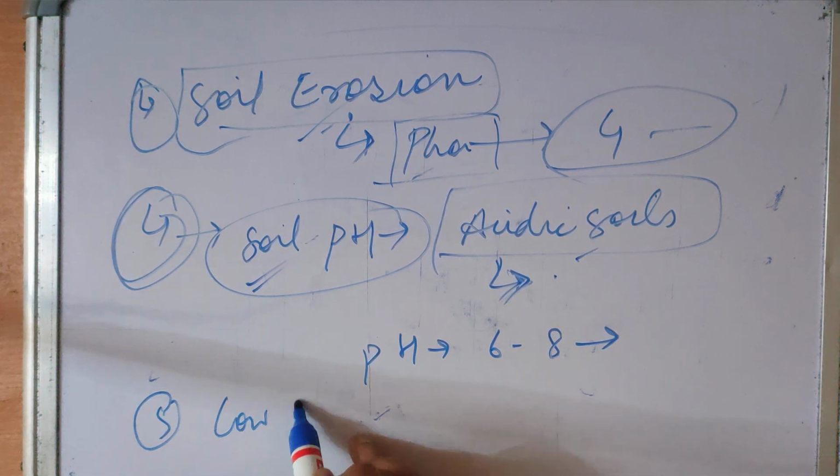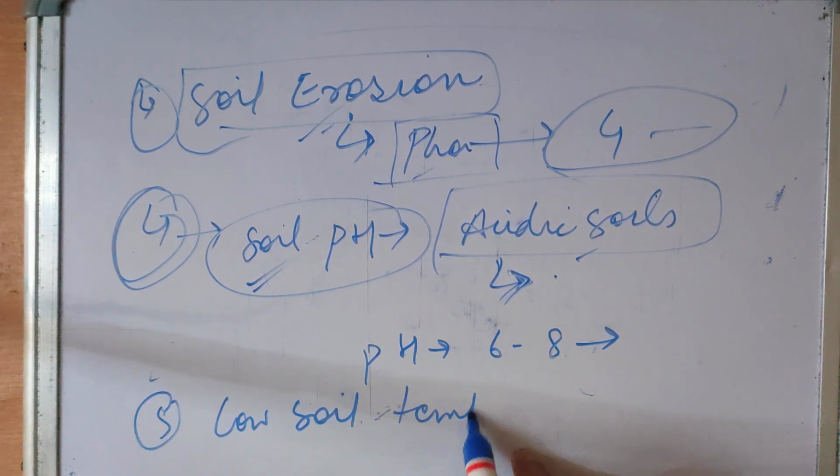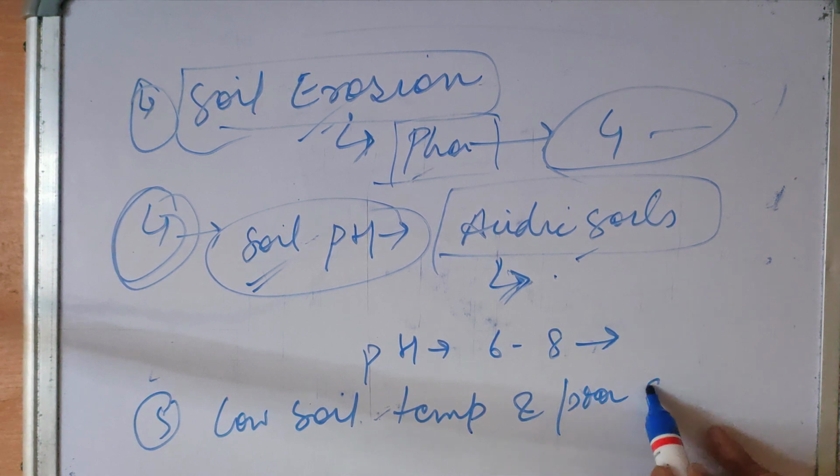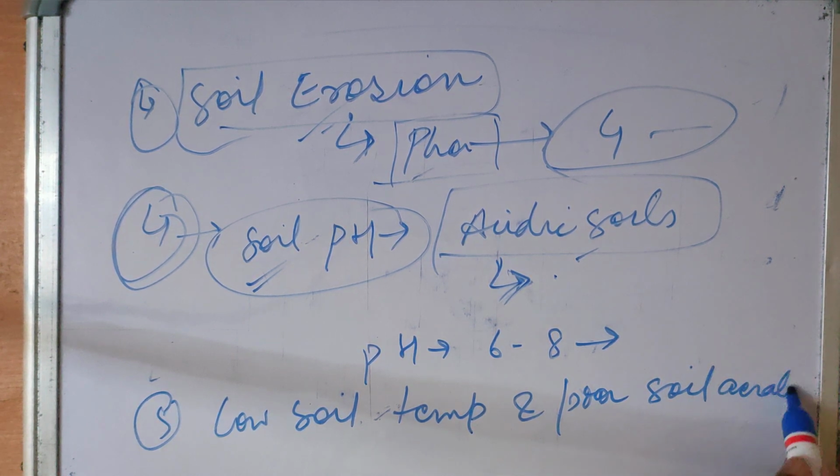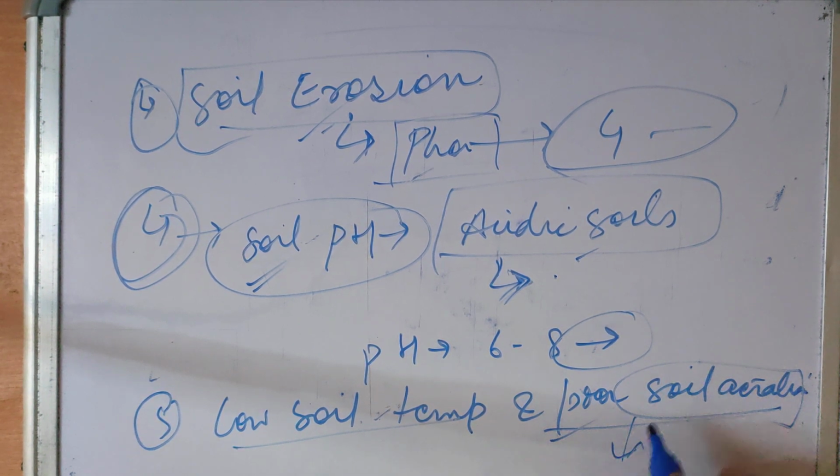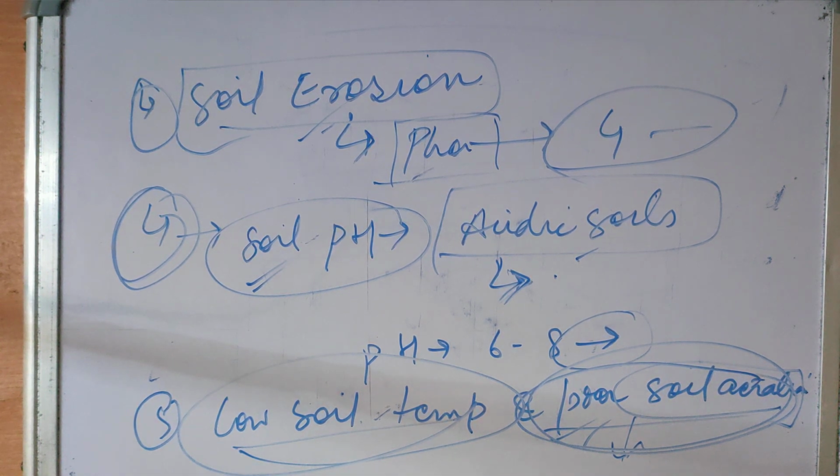The next point is low soil temperature and poor soil aeration. What we tend to do during cropping, in India you will observe that we use a high amount of irrigation in crops, more than the required amount. We never do irrigation scheduling. So what high amount of irrigation does, it decreases the soil temperature, and also it affects the aeration. As the upper layer is over flooded, the air is not able to pass to the lower levels. So due to this poor soil aeration and low soil temperature, the phosphorus availability becomes low.